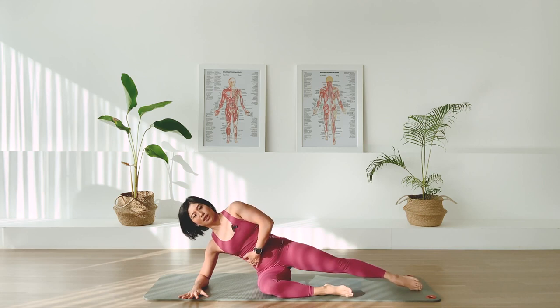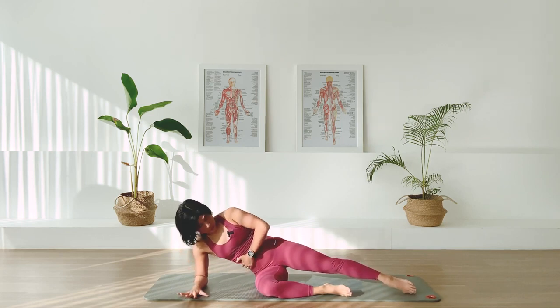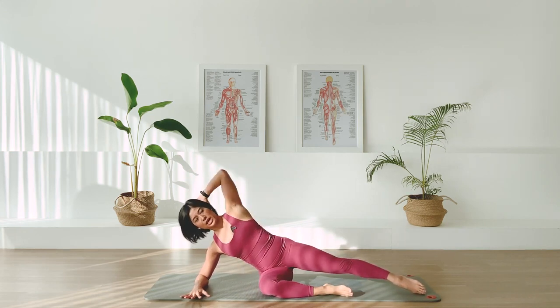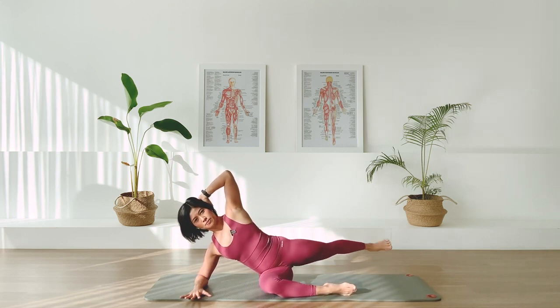And then we allow ourselves to sink again and be heavy. Again, we push down, we lift and lift and lift. And we maintain this position. We transfer the hand behind the head or in front of you. Without sinking down, we lift the top leg up. Bueno, wow, look at you. Dorsiflex. And let's go forward. Exhale. Inhale. Exhale.